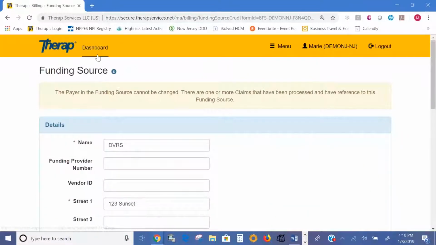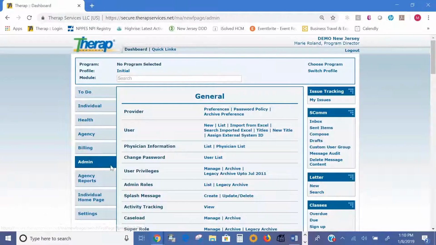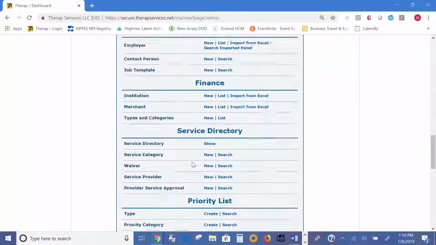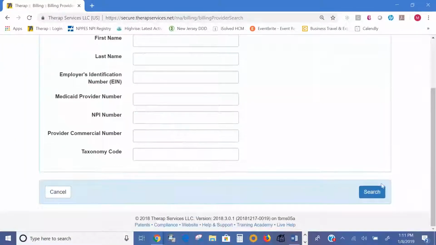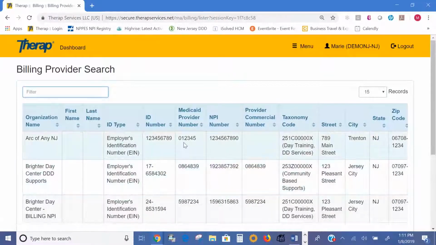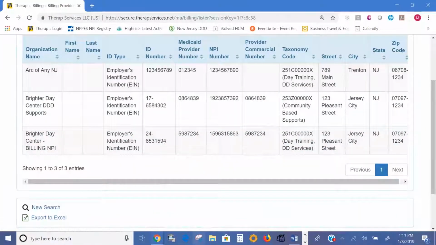So that being said, the next piece that's going to go along with it is your agency specific information. So again, down here at the bottom, I have this billing provider information here. This is where you're going to house the information that you're using on the claims themselves. You'll have your billing provider, your pay to, your rendering provider.